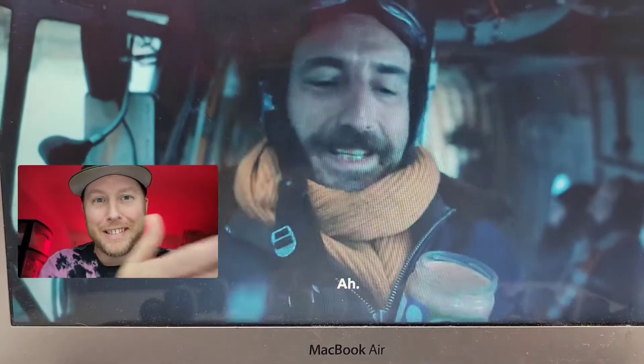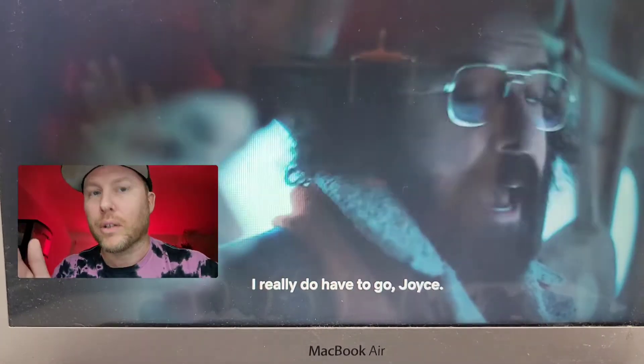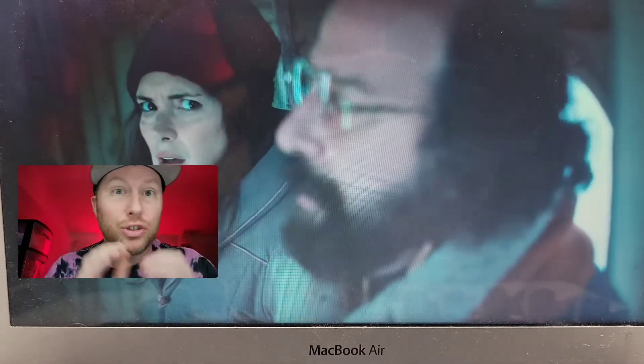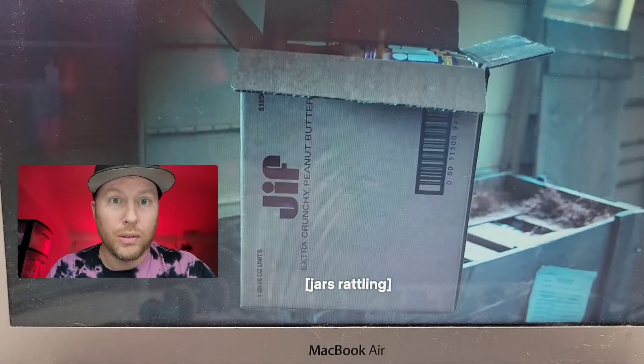This may be one of the weirdest ones. This is Yuri — he loves smuggling Jif peanut butter back to the motherland. I found these empty jars, so imagine when you see how many they have, how valuable that box alone is. This is one of the weirdest ones because individually not worth a ton, but an empty Jif jar from the 80s goes for $15 a piece. So you're talking hundreds of dollars if he just eats the peanut butter and saves the jars. Joyce breaks a few on the plane — just money thrown away.